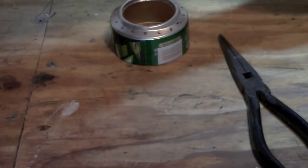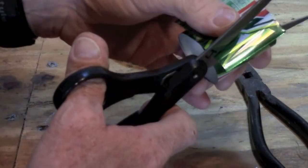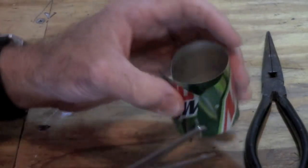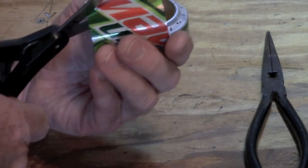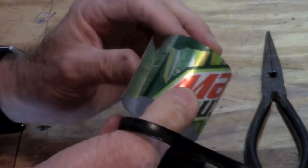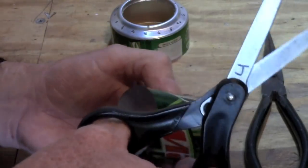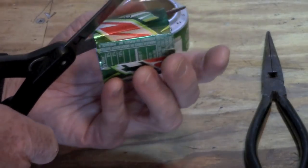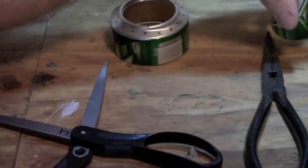So the final step in assembly, actually there's a couple steps. We'll go ahead and cut these ears off just a little bit here. A couple more things. First, I want to take what's going to be the inner wall. I want to cut a couple of notches in the bottom. Just small triangles is all you got to do to allow the alcohol fuel to get from the inner middle to the pressure chamber, like that. So again, we're not making a Rolex here.